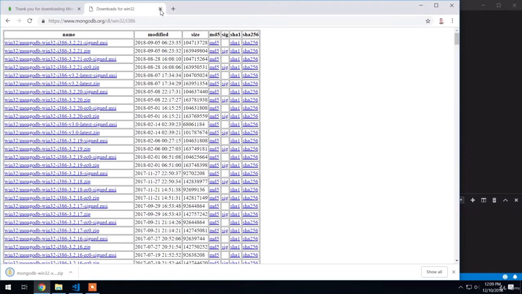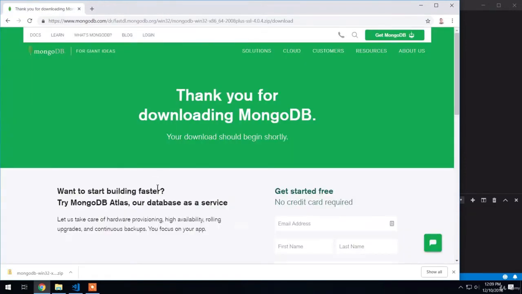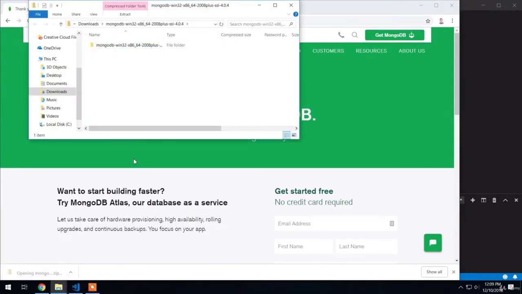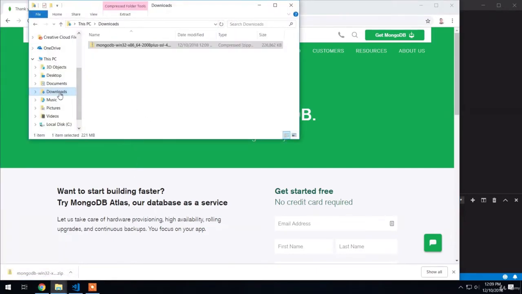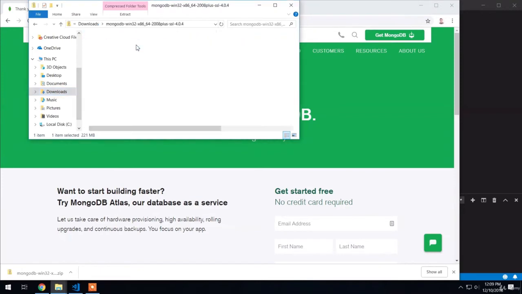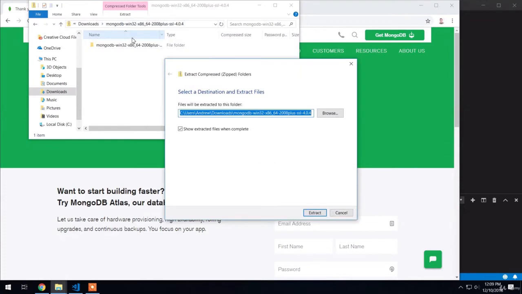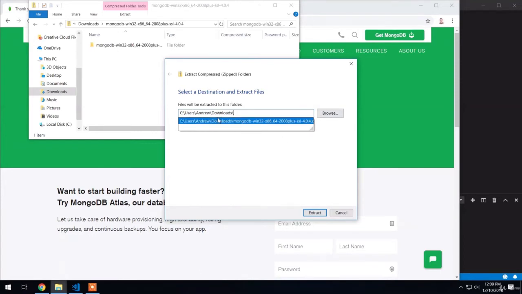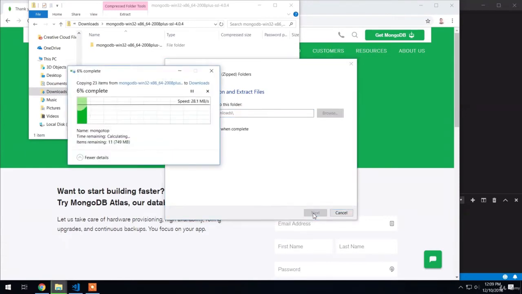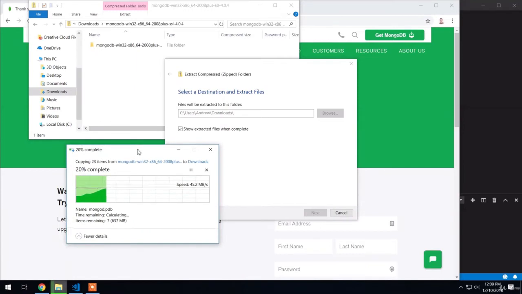So take some time to grab the correct zip for you, and once it's done, we're going to go ahead and extract the contents of that archive. So right here, from the Downloads folder, we can move into the archive, we can click Extract, and we can extract everything. Now, where do I want to put the extracted files? I'm going to put them right in the Downloads directory. So right here, in my users folder /downloads, I'm going to extract them. And right here, it's moving through the extraction process.